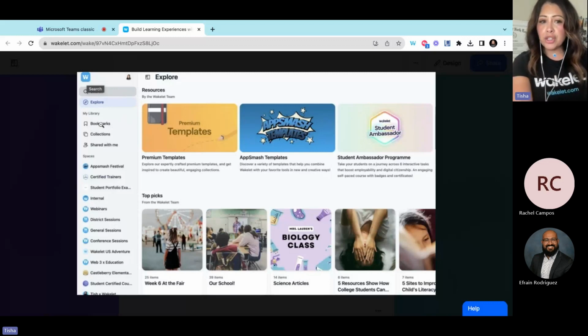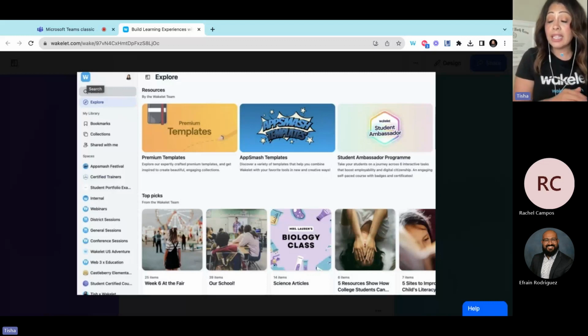Just looking at this picture, you have bookmarks and you have collections. And of course, the collection is what I'm using today. So you can create collections today. We want you to do that. If you are watching this video, you can be creating collections while you hear me on the video, and you can pause and rewind or fast forward as you need to.